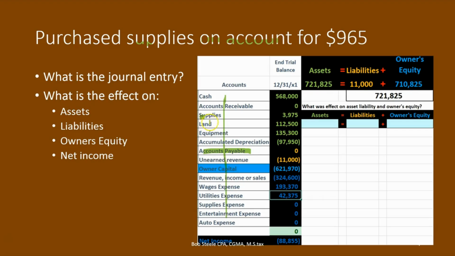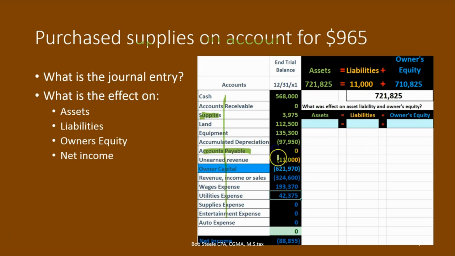So in this case, we're going to buy supplies as an asset. The asset here has a debit balance just like cash does, and we got more of it, therefore it's going to go up. How do we make something go up? We do the same thing to it, which in this case would be another debit. If we debit supplies, then we have to credit something else, and we already know that the credit's going to be a liability because we just talked about the fact that it's going to be on account because we didn't pay cash. So instead of cash going down, the credit is going to go to a liability, which actually increases the liability. Does it make sense that we credit the liability?